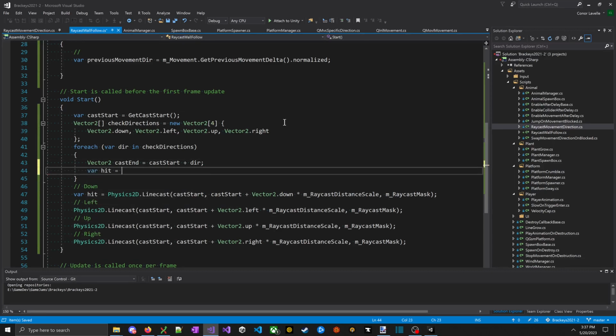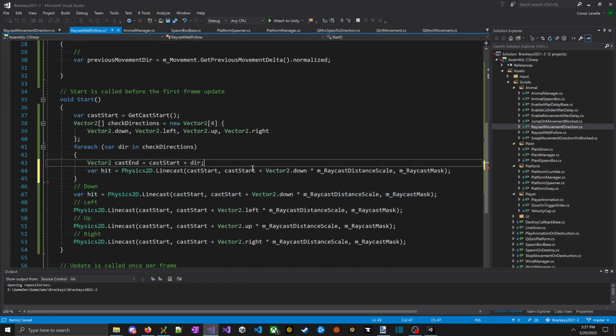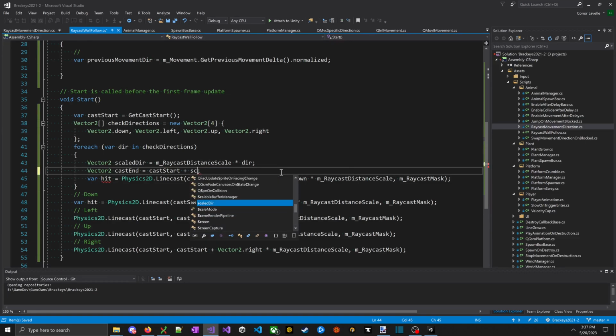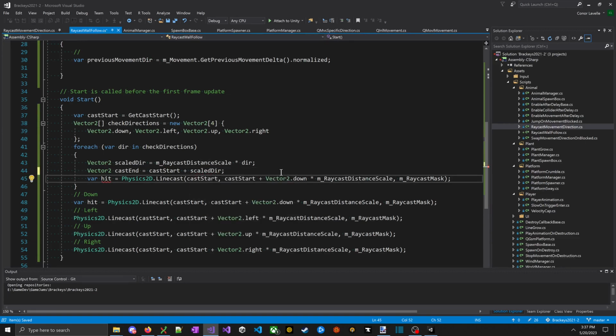Then we check for our hit. This is times. Let's actually get that scaled there. Resets is there. And times scaled there. And then line cast start, cast end.